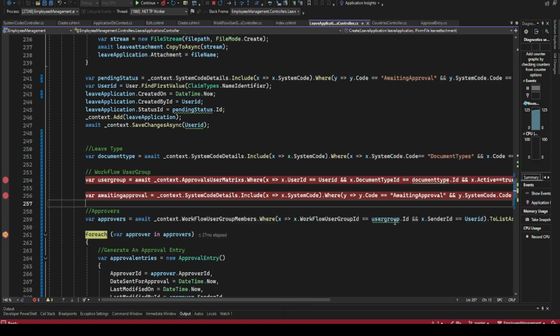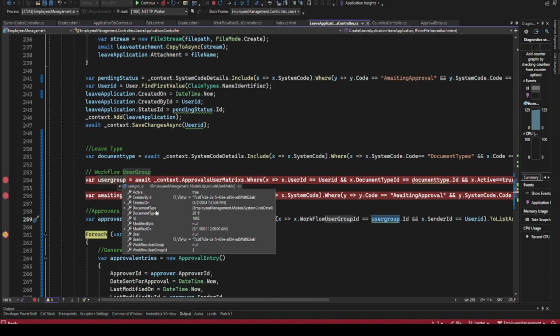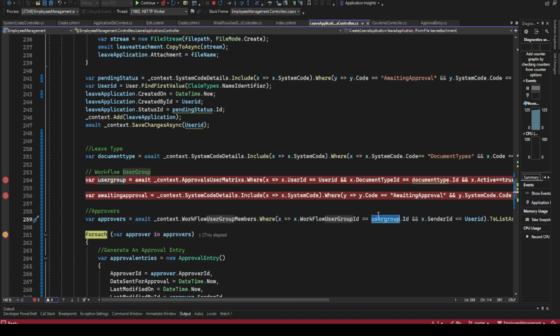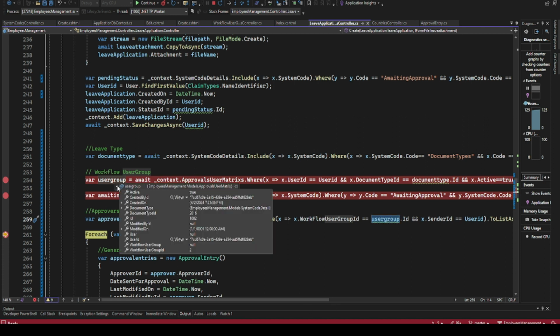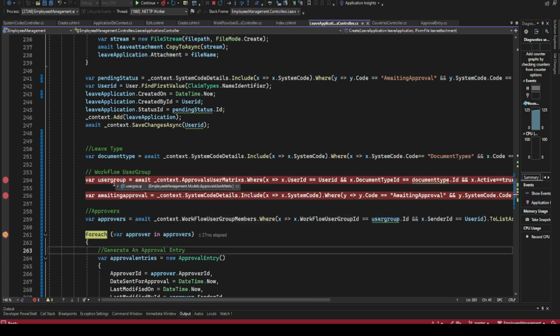Let's see, there's something going wrong here. You see the user group ID, where are we getting this? The user group ID is that, then yes, so I think that's okay. The user group here, I've seen, we are using the ID here.